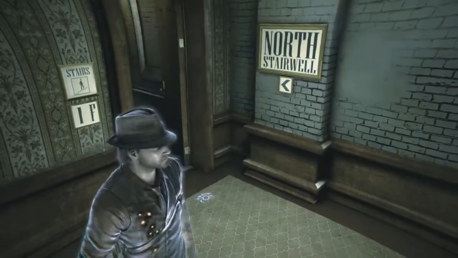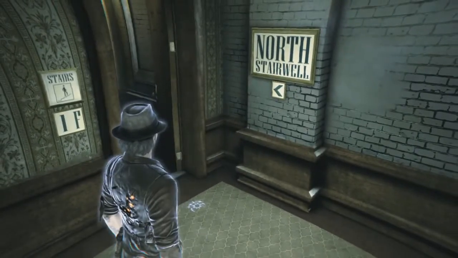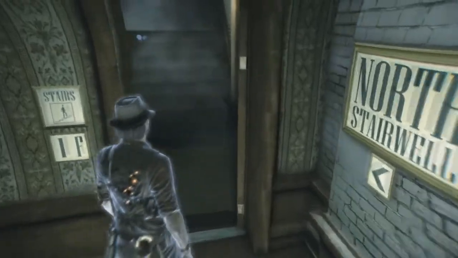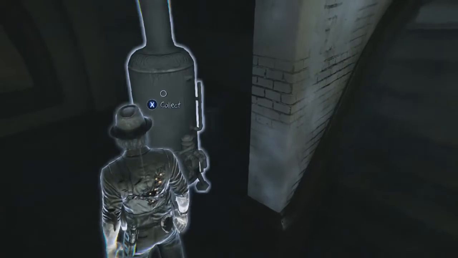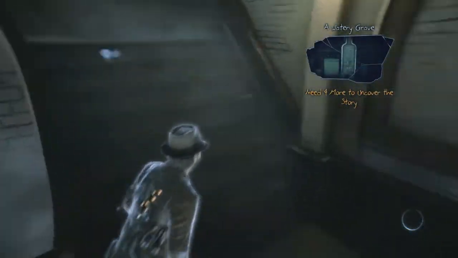We pretty much got everything there was to get on the 1st floor. So we're going to make our way up to the 2nd floor, but before you do, turn around and make sure to reveal your next water cooler.